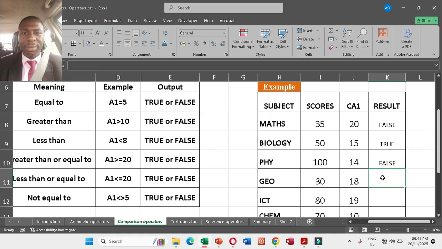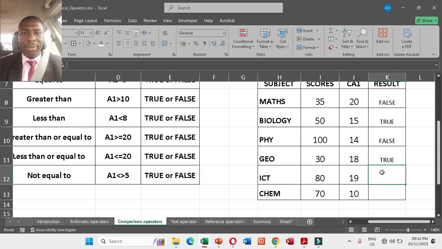So this is how you apply all these operators. This is how you use them. So let's say equal again. This one is greater than or equal to this. Enter. Is it true or false? Is it greater than or equal to? It is greater than, so it will give you true there. So it's like you're having two conditions here in this case, and one of them is true. It's greater than, but it's not equal to it.